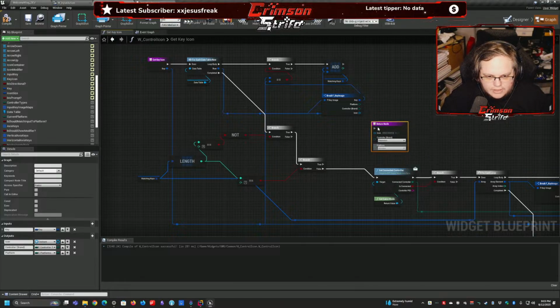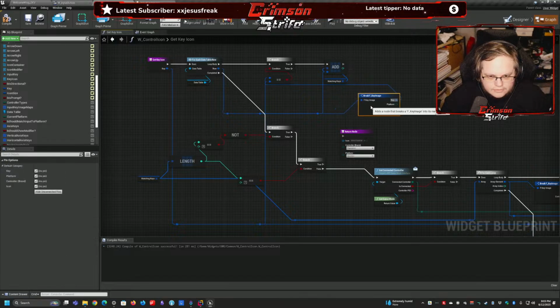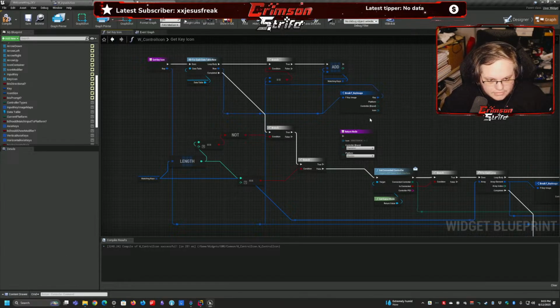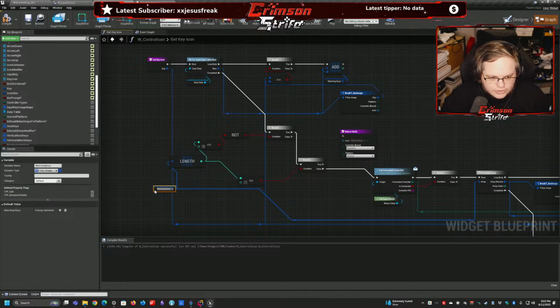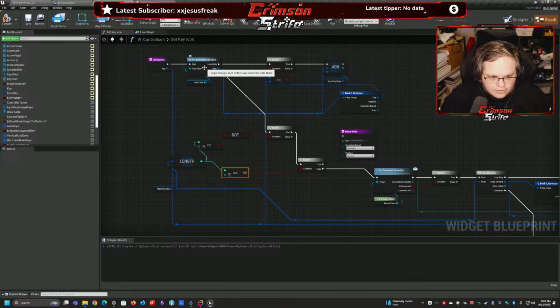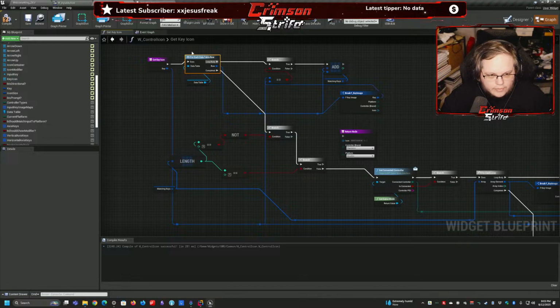Because if our input was one long, one of the things I was assuming was that if the array here was one long, then whatever row we were in the data table should be correct.